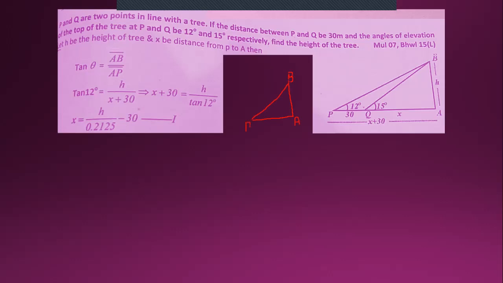ऑब्वियसली जब आप वो टेंजेंट 12 वाली बात करेंगे तो फुल ट्राइंगल को अलहदा से हमने ले लिया है यहाँ पर. तो ये आपके पास था x plus 30, x और प्लस और ये 30. और ये है आपके पास h. तो इस तरह से आपने इसको कंसिडर करना है. h ओवर x plus 30 आपके पास टेंजेंट 12 के इक्वल होगा. यहाँ पे मैं टेंजेंट 12 भी लिख देती हूँ. 12 डिग्री है ये. ठीक है जी, ये इस तरह से बेटा आप लोगों ने करना है.